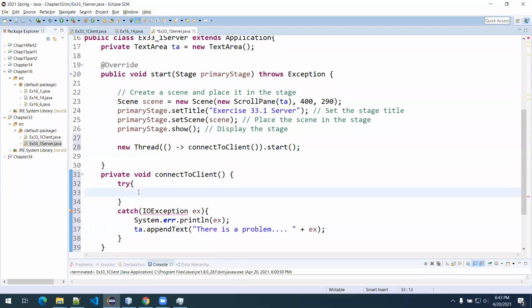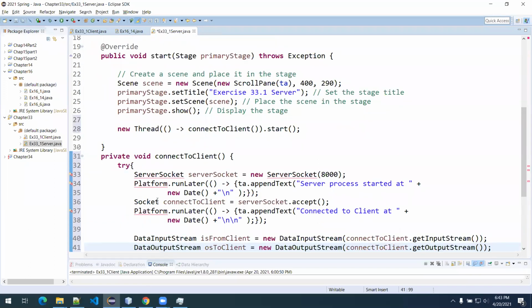And that's going to go in the try block. And there's going to be a couple of libraries that are going to be needed here that are a little bit different than what we had in the other application. So this takes a little bit of explanation, because first of all, we're going to need a socket connection here, but the socket connection that we need from the server aspect is a little bit different and has its own class. And so we are going to have to add the class for server socket.